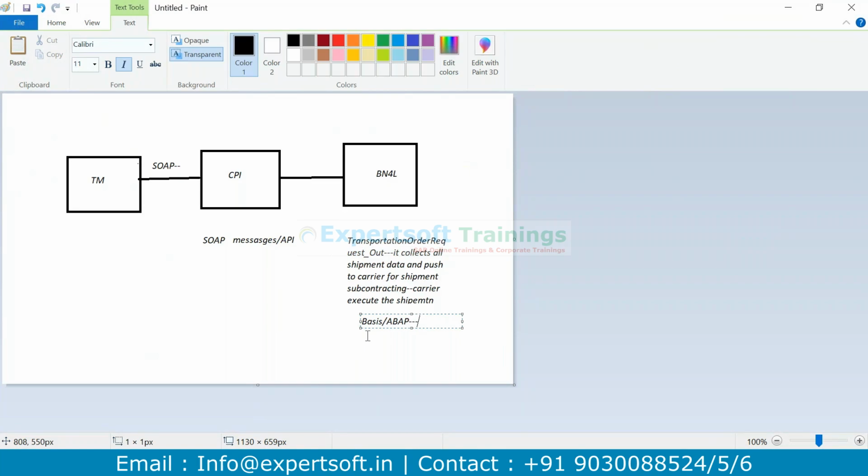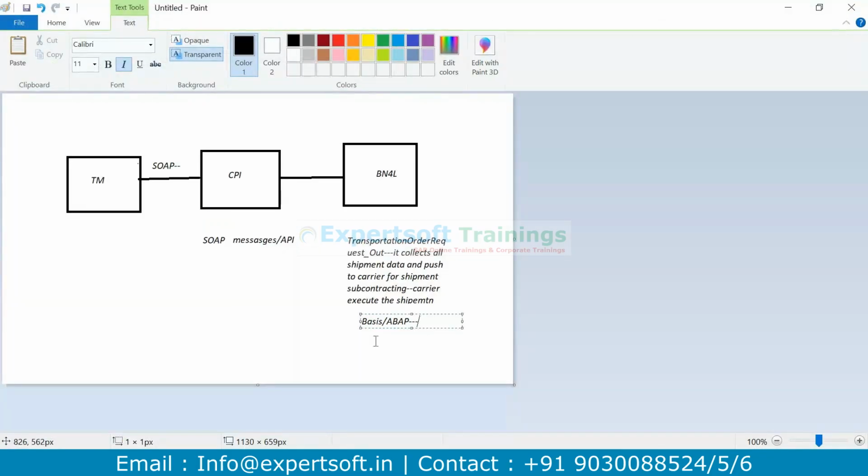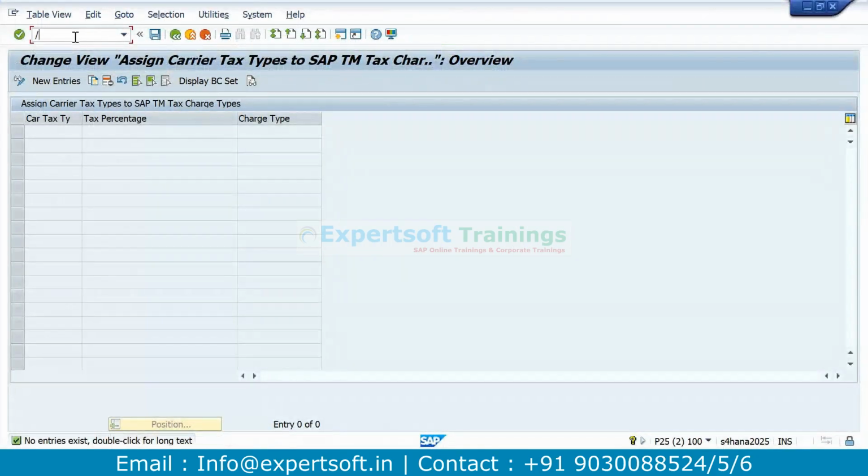So it is the basis or above task to implement these SOAP messages. They implement them in SOA Manager; the transaction code is SOA Manager. These are already implemented by the basis consultant. Let's go to it.